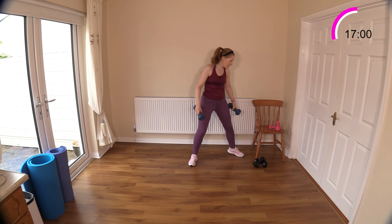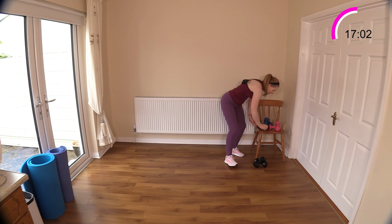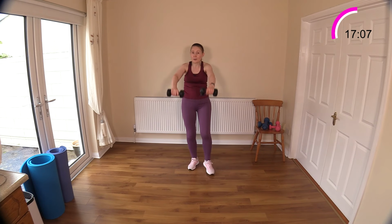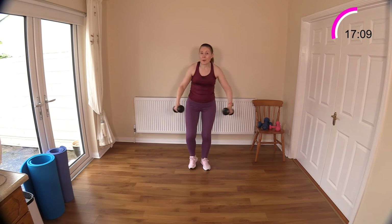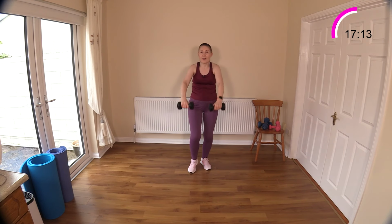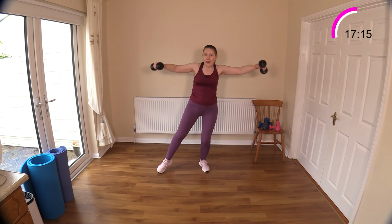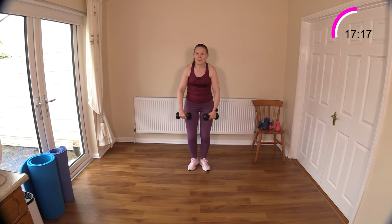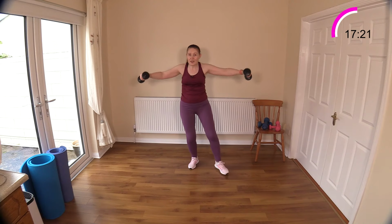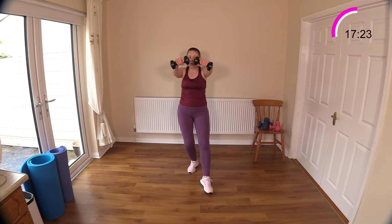Good work. All right, I'm going to go down a little bit for our toe taps and shoulder press, and side step, shoulder raise, okay? So toe tap, front raise, I'm trying to say, out to the side, and side raise. So it's just the arms are mimicking the legs. That would have been just easier to say. Oh, it was such a mouthful.